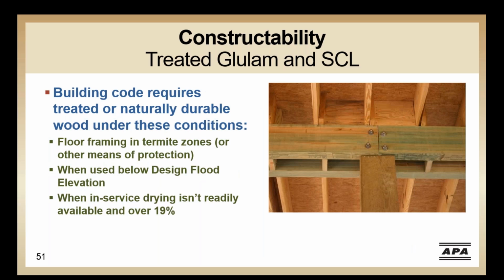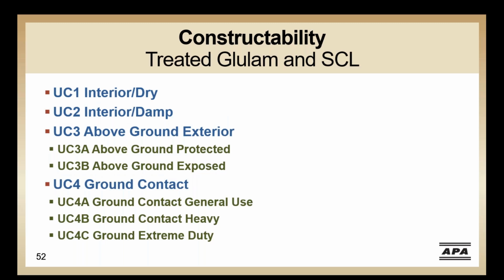When floor framing is in termite zones, there might be protection, typical in Hawaii. When used below the design flood elevation, you may need to treat a product. And when in-service drying isn't readily available, an expected moisture content will be over 19%. So while these requirements are good, in knowing that the materials need to be treated, the building code doesn't specify how aggressive or what type of treatment to use for these different applications.